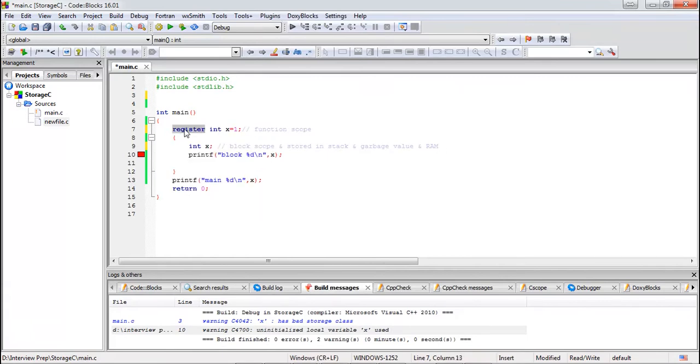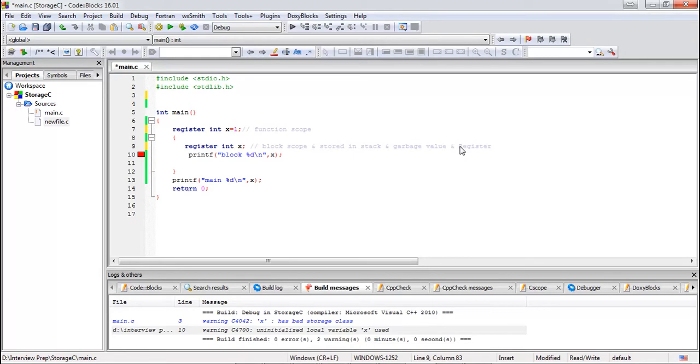Okay, we have created a register type storage class variable. It does not make any difference in terms of initialization. You would have the same garbage value and the same scope, but it would be stored not inside RAM, it would be stored inside a register.